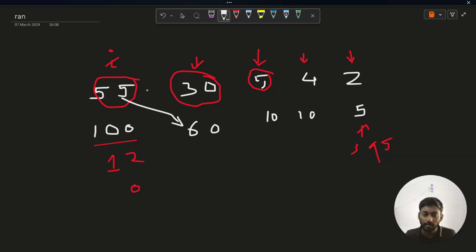So for 30, as this array is also decreasing, the answer will be either this or this. The answer cannot be before this, because this element is greater than this. If any value is good for this, that value will also be good for this element, because if this is x and x is greater or equal to this, then x will also be greater or equal to this because this element is smaller than this.